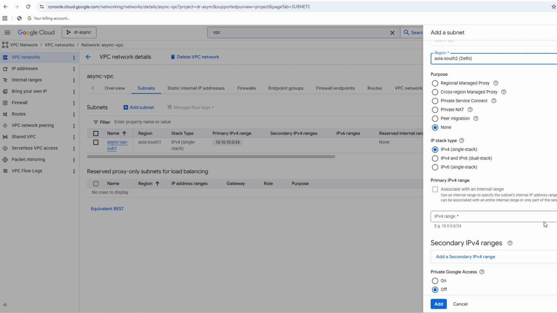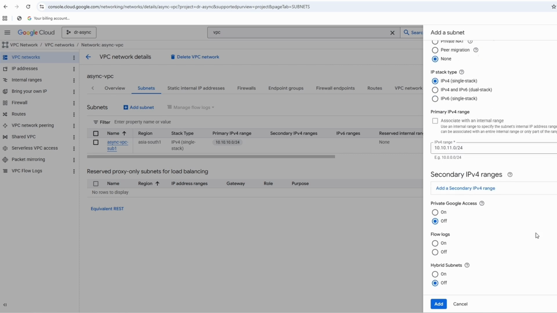We will choose Delhi this time. And the IP address will be like 10.10.11.0. Yeah, that's it.